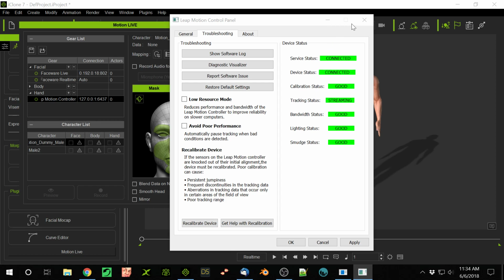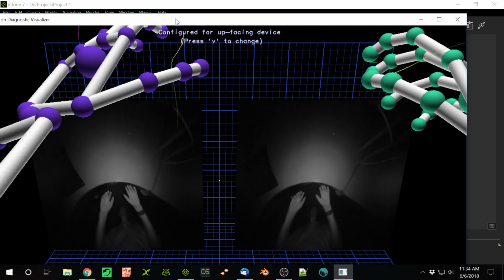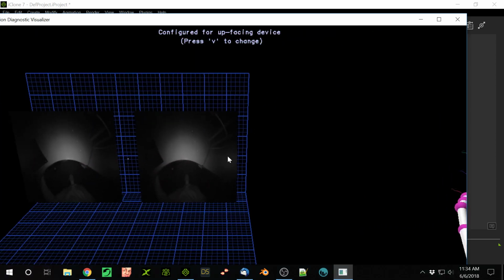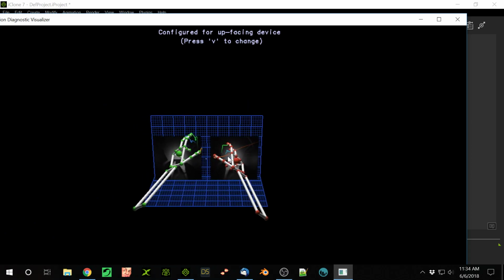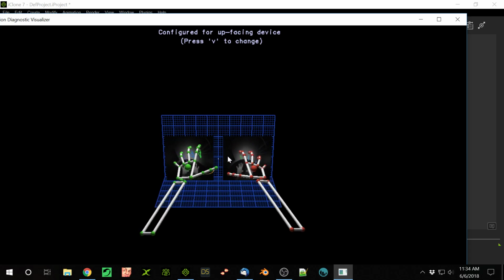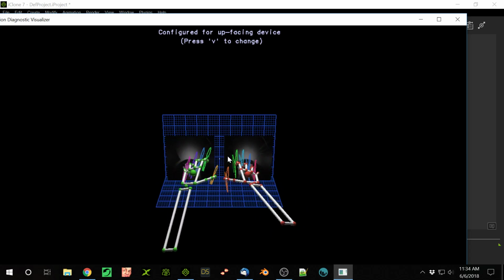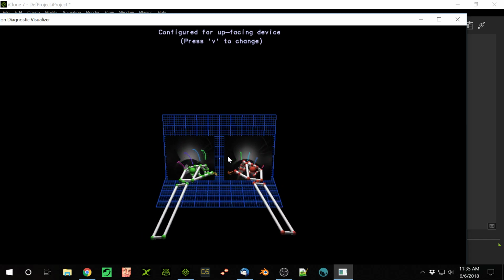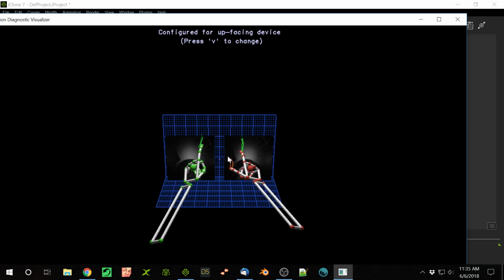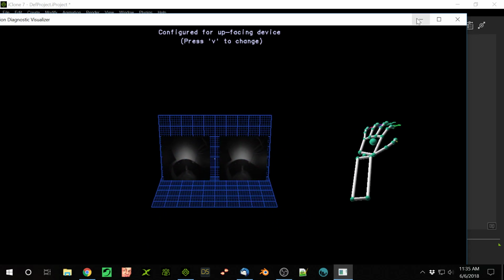When I bring up the visualizer, let me get rid of this and bring this in here. So you'll see, here are my hands. I'm going to zoom out a little bit so you can see them. Hands track really well. They're fine, as well as they should track. I wouldn't expect them not to track when my hands are in the right place. Fingers track well. The Leap Motion controller works just fine. That's not the problem. So I'll minimize that.